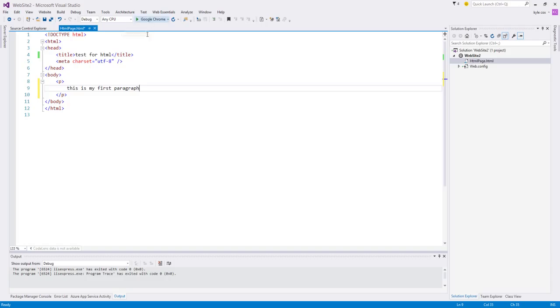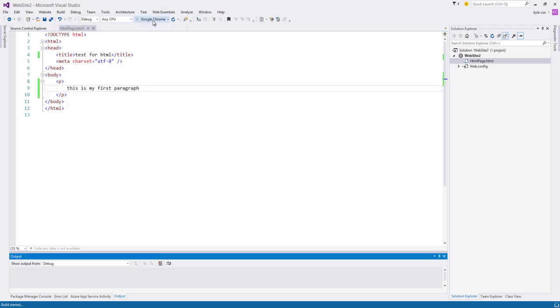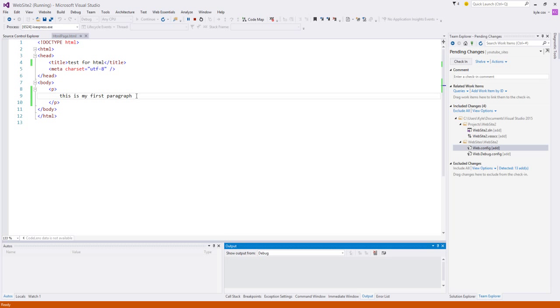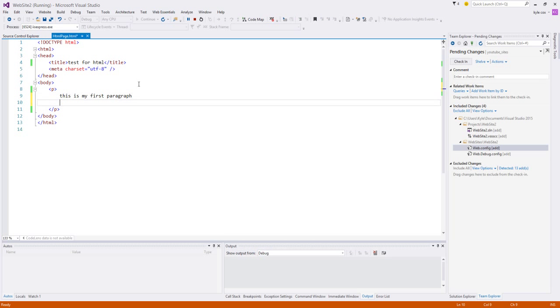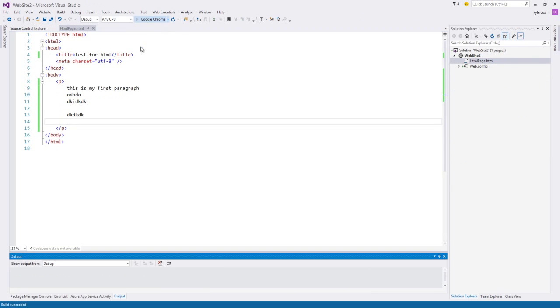And if we run that, that should just show some simple text in the top left corner, because there's no styling on it at the moment. So there we go. That's useful. One thing to know is it gets rid of white space. So you can type a bunch of random stuff and it'll all show up in one line, or it should do anyway. There you go. It just puts a space where you've put the enter. So it doesn't work with enters.